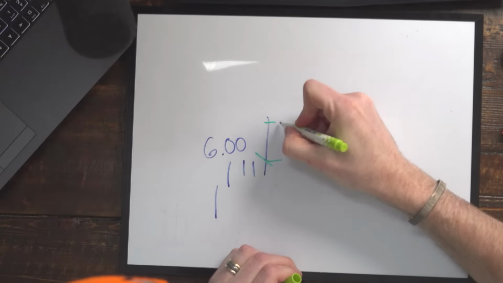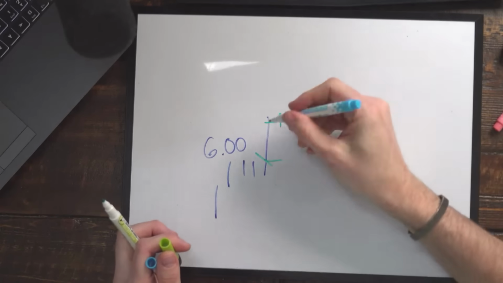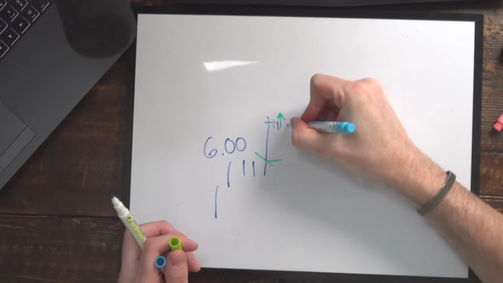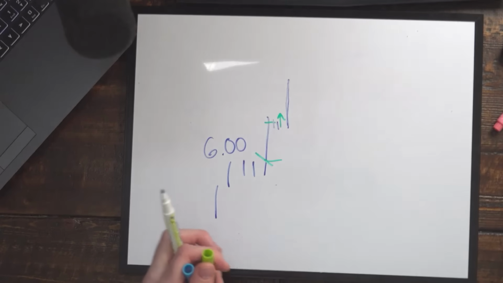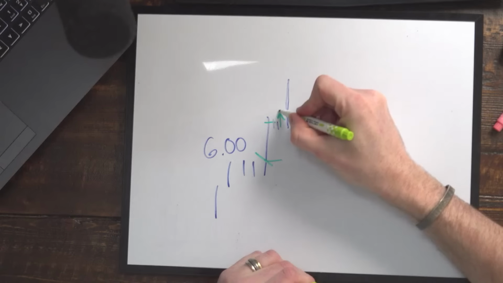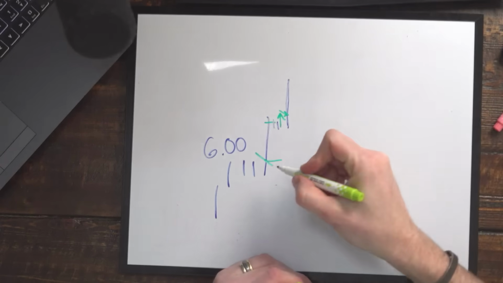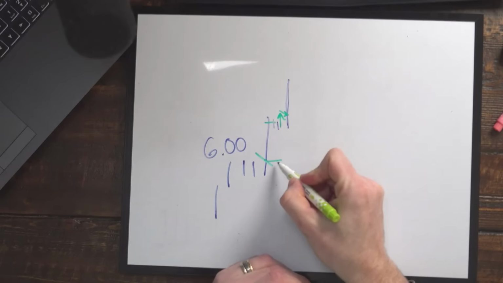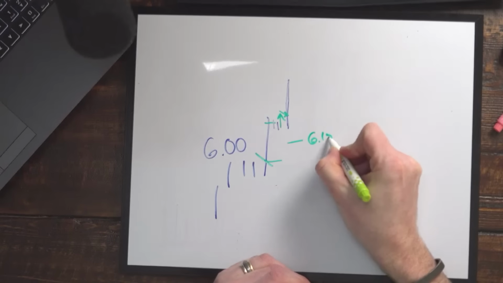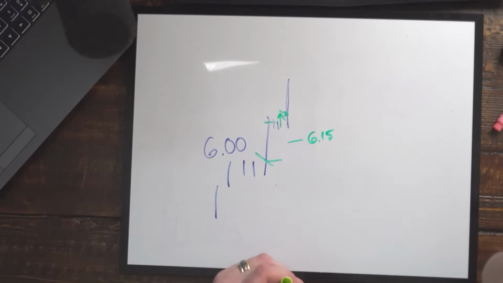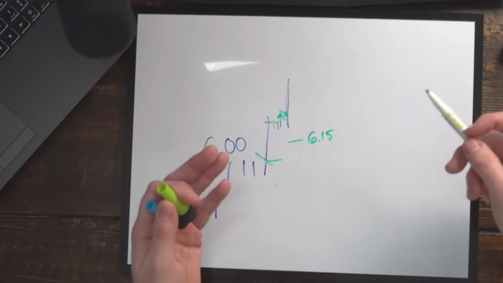They're going to add right here. Maybe it does a little micro pullback just for a second like this, and then it starts to squeeze up again. And they're going to add right there as it starts to squeeze up. And what they do in that moment is they're now scaling into the trade. So their average goes from $6, and if they add at 6.30, now their cost basis is 6.15.